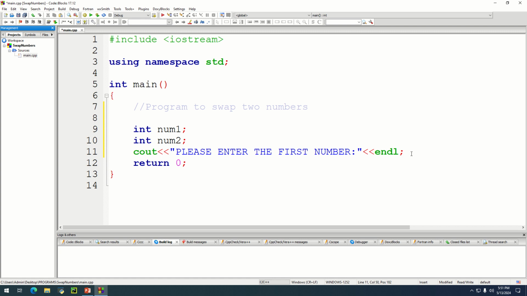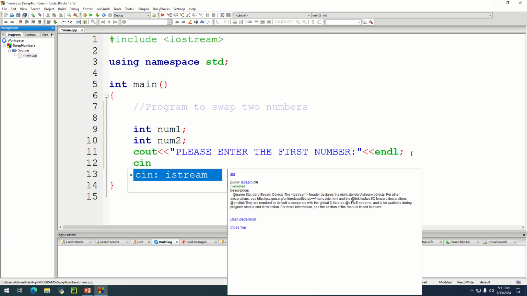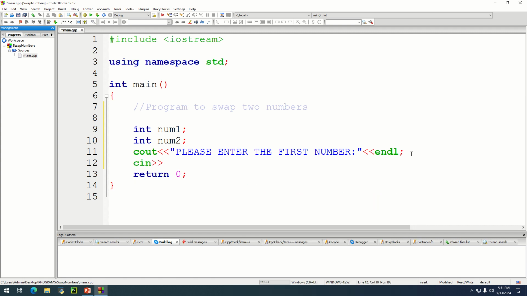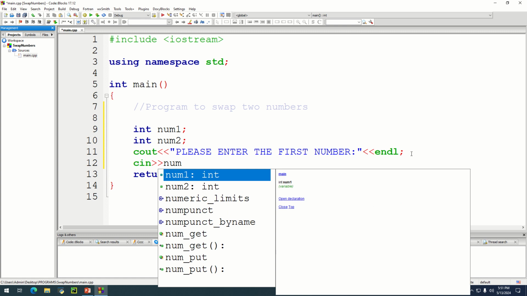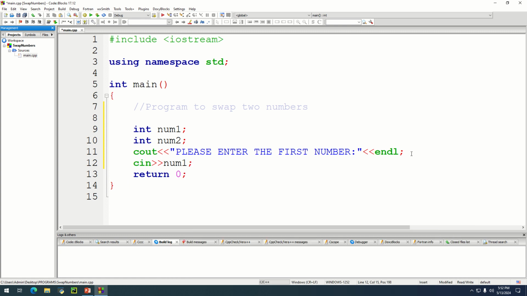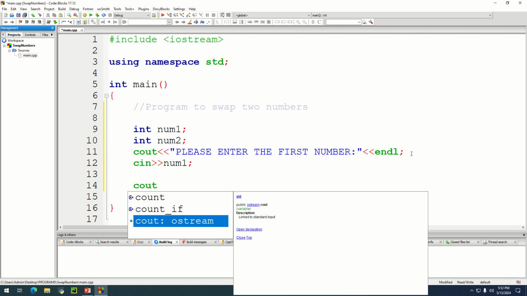Now once the user sees this text, he's going to enter the number for num1. I'm going to store this value in num1, so that number will be stored in num1. I will now ask the user to enter another value.